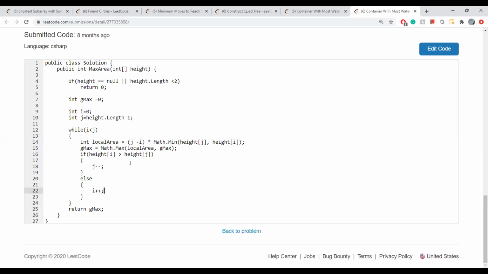Right. So basically, if you look at this expression on line 14, j minus i is going to decrease anyway by movement of i and j. But I have to optimize this minimum thing. So this is why I think we are moving the minimum part, to find a better minimum for the right one. Okay, nice observation. Min controls the water, right? That's why we move from the min.